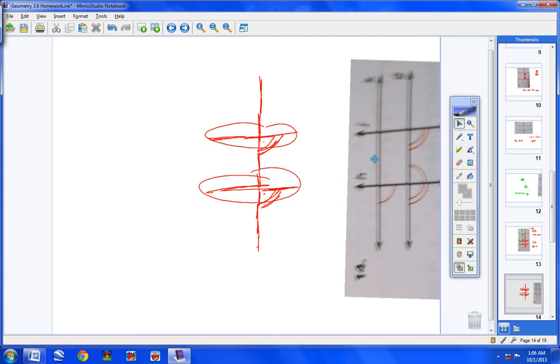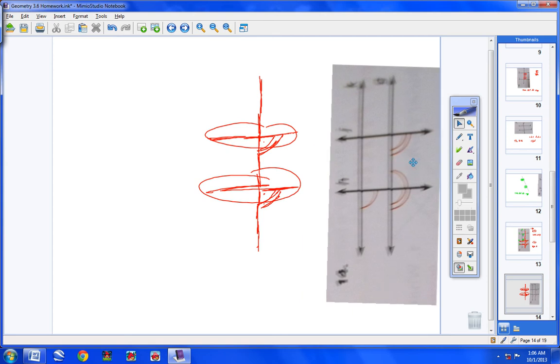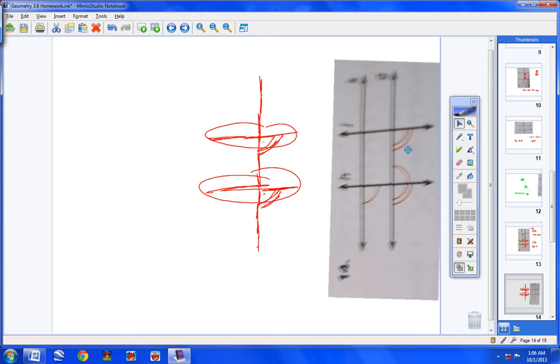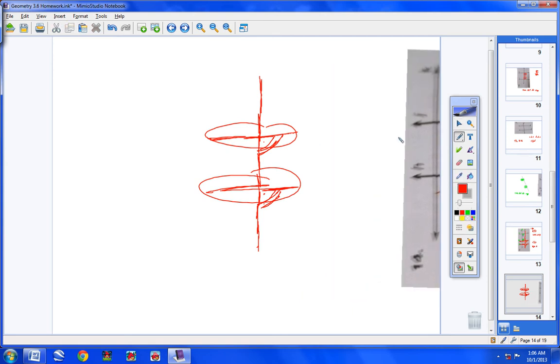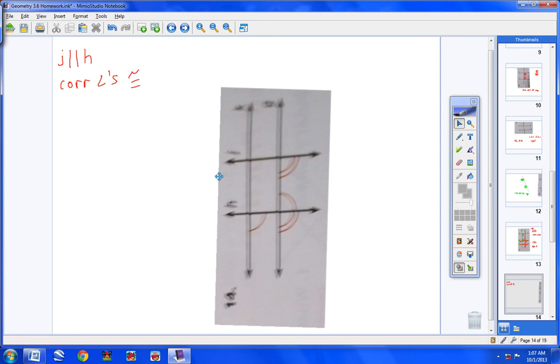Now, what are the names of those 2 lines? It looks like I and J. No, J and H. J and H. So I can definitely state right now, right here, that J is parallel to H by what reason? Corresponding angles are congruent. Now, I'm not sure if we're done yet. We might be, we might not be. Let's take a look at this. Now, let's take this back over here.